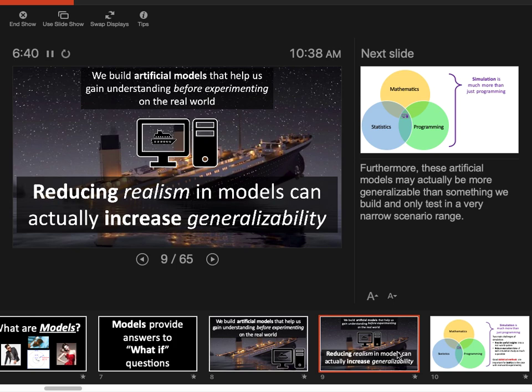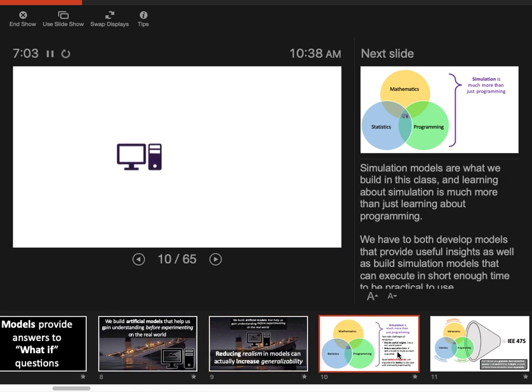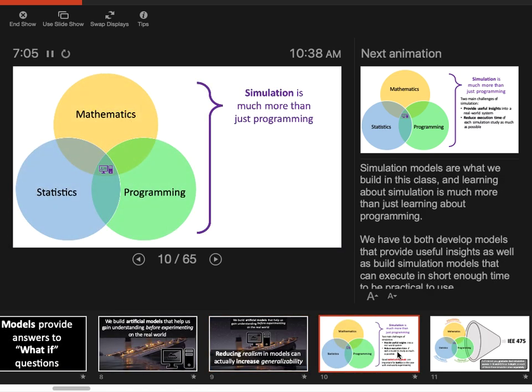restaurants. So that's the weird thing about modeling: very often people's criticisms, especially when they come from outside, are, oh, that model leaves this out or leaves that out. It's not realistic enough. But it turns out if you add too much realism to a model, you can end up actually taking all of its ability to answer those what-if questions away. It ceases to be useful. So our goal won't be to build the most accurate models. It'll be to build the most useful models.